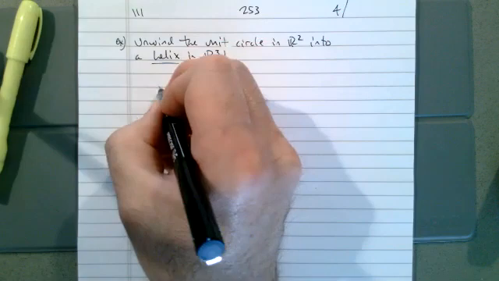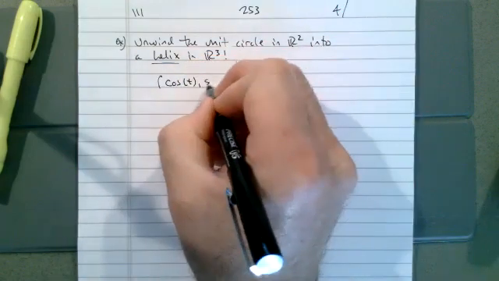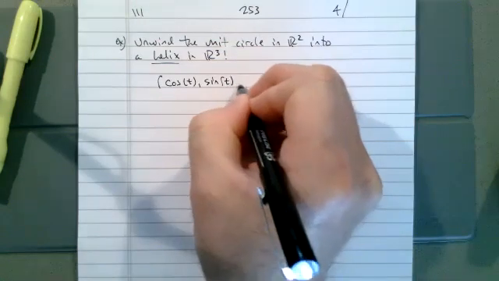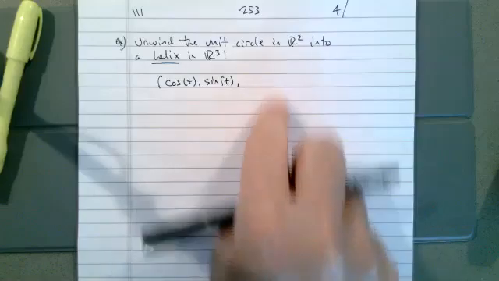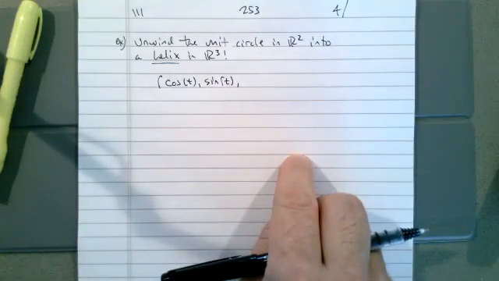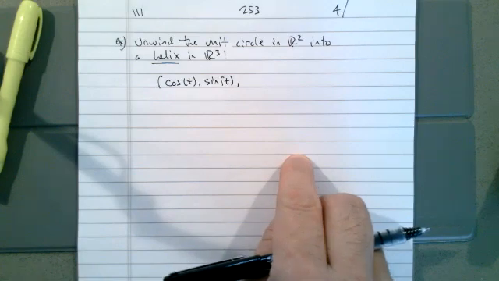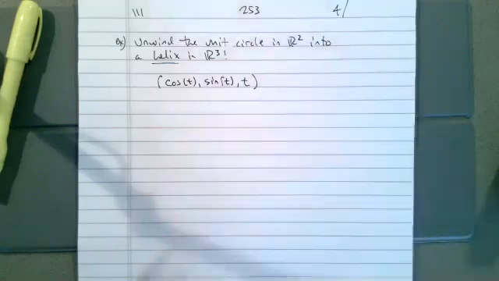So what we're going to do is we're going to say cosine of t, sine of t. That's going to make a circle. The x is going to go down and then back up again, while the y is going up, down, up again. And that's going to make a circle if we look at it from the top. But then I'm going to say z is just going to be the t coordinate.